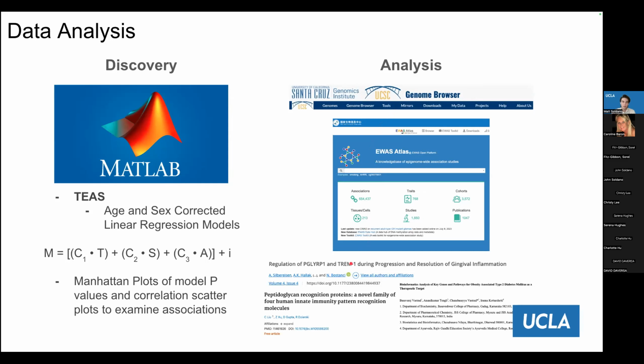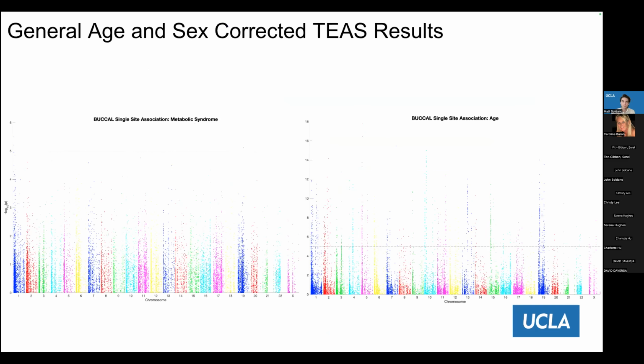And then to see if there's anything that isn't already in the EWAS Atlas, we do our own literature reviews, and this is very much an ongoing process of trying to find what is new that has found any type of relationship between the gene that we found and any type of phenotype.